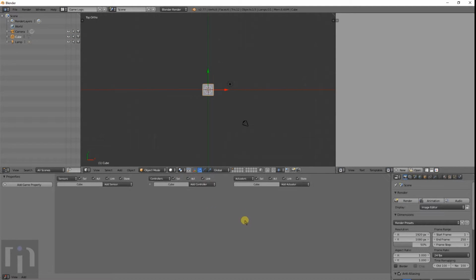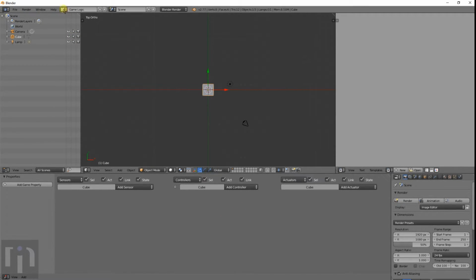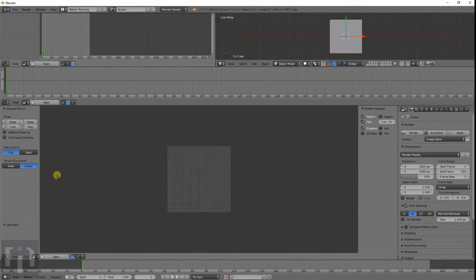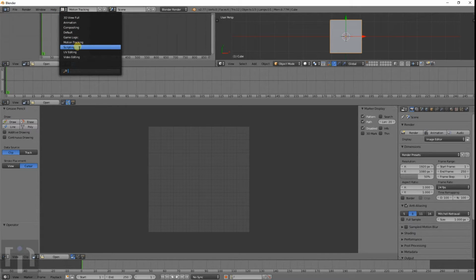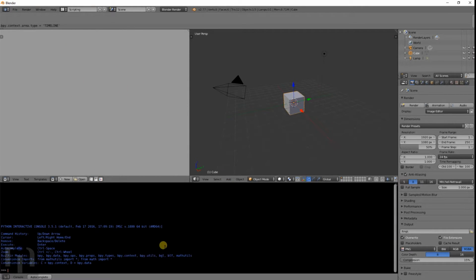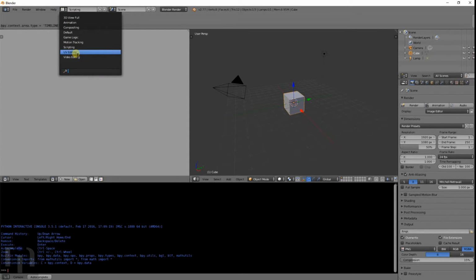And Blender actually has its own built-in game engine. I used this for a little bit, but it was just a little bit more involved than I wanted to get into. There's also motion tracking, which is really cool. You can take a piece of film footage and put objects into the scene that match up with lighting and everything. It's pretty cool. And there's scripting. Blender uses, not Java, but it uses Python for its programming. It's programmed in Python, and anything you want to do with it is in Python.